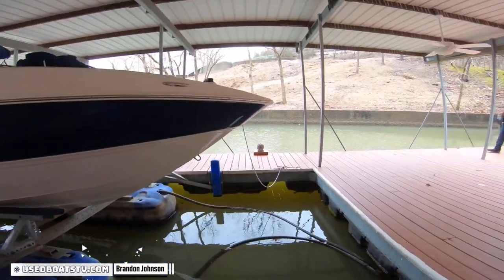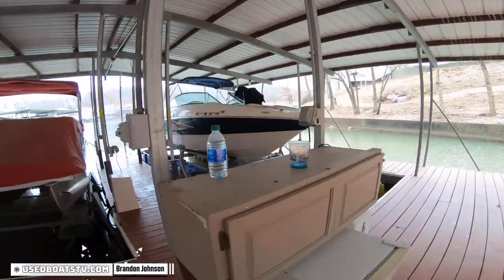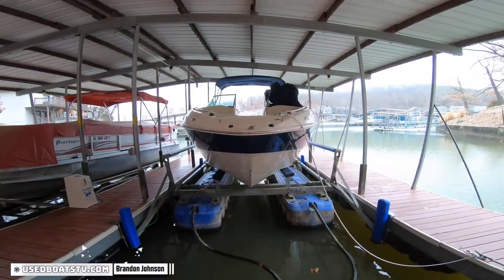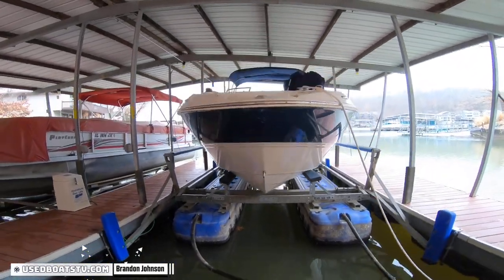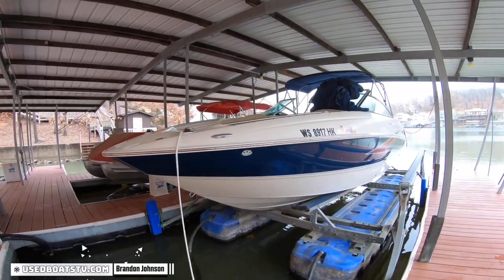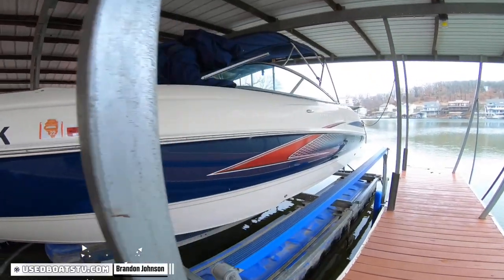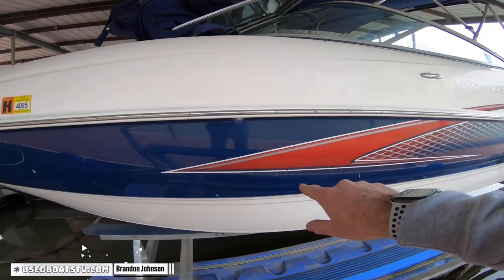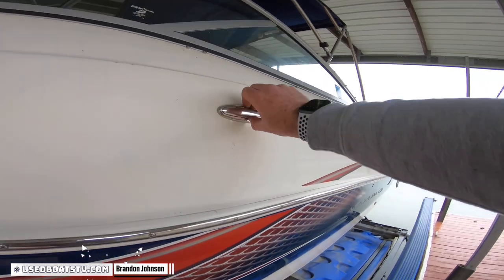Your stem's beautiful, keel looks great. You've got some white scuffs at the stem, but everything underneath looks beautiful. You've got a bow boarding ladder with an anchor locker. It's a navy blue color and as you can see it's got a good shine to it. Once again, these graphics come off, and these fine little scratches should just be able to get wet sanded — they're really barely nothing. You've got pop-out cleats right here. It's got a cockpit bimini top, not a convertible.